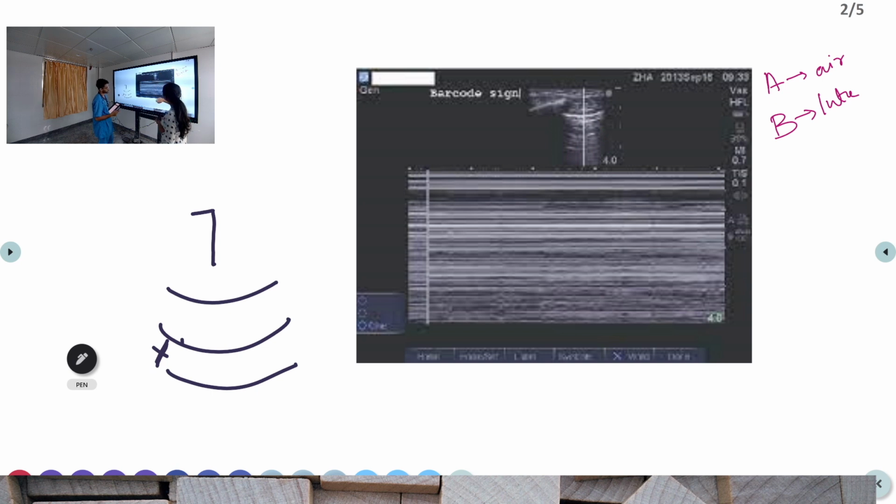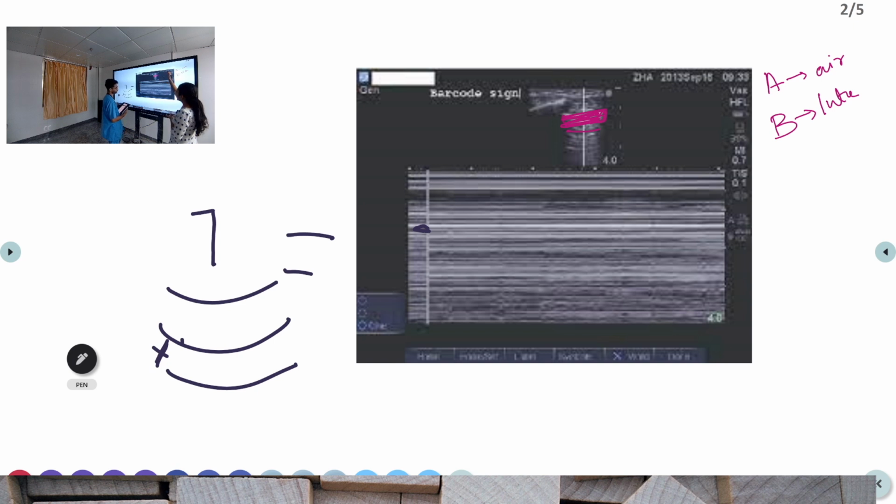But if this patient is having effusion, what else will be seen? Where will the effusion be? Between the pleura and the lung. So somewhat in this area there will be effusion. We will be seeing a black area here, and from here the white line of the pleura will start. So this will be seen as a quadrangle or rectangle shape. This is called the quad sign. That will be seen if you are placing the linear probe here.